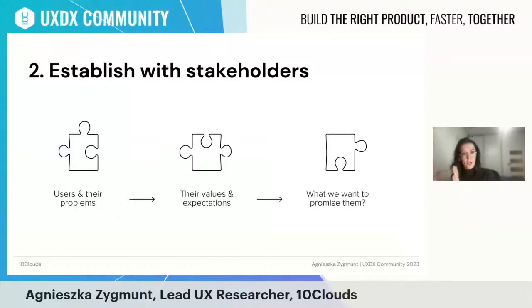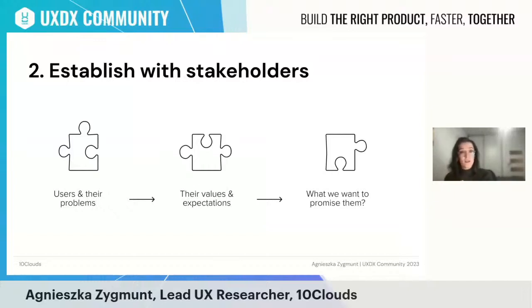And at the end, we have the users, we have the expectations. At the end, we ask about the promises. So what should we promise them? Because if you are looking at the problems, needs, and expectations, what do you think we should promise them? It's also working really well when we are talking about solutions that already exist. For example, in the last workshop with a client, we did this exercise. We established the users, the problems, then the expectations and the values.